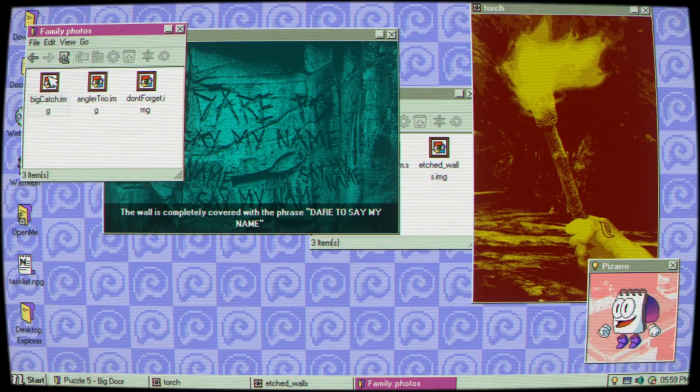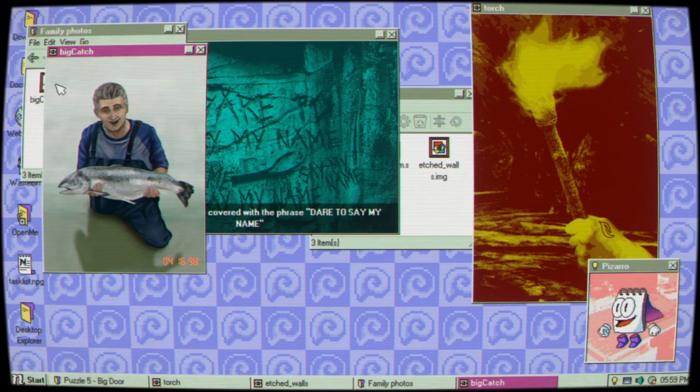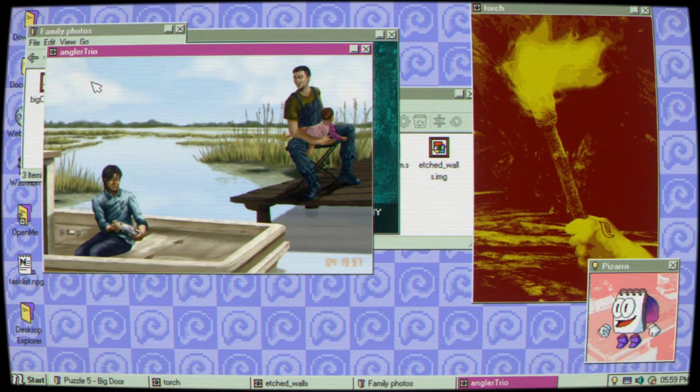Family photos. Big catch. Oh, I like these. This is actually very good. Is that my uncle or is that my dead dad? Oh, look at that. Oh, it's me. There we go. Fantastic. Okay, these are all from 97, so I think we've oriented ourselves a little better in time. I think the computer is right, it is currently 2012, and maybe this computer just hasn't been opened since 97.